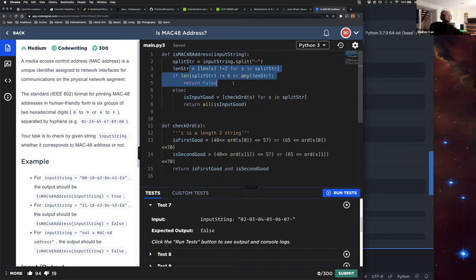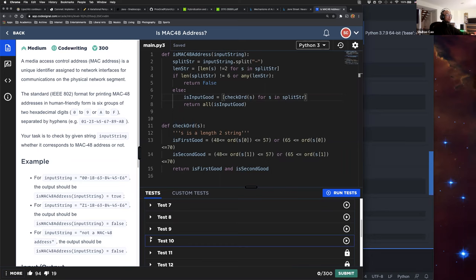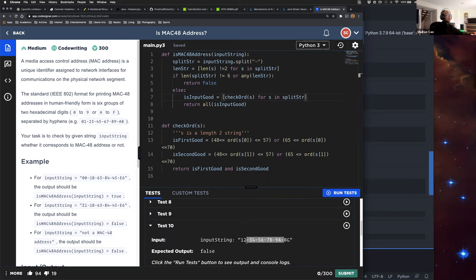The main function, after this check, we need to check that each single character is in this range. For example, we have a BG right here. The G is not in this range, so there is a false in this is input good list. Now, if we return all of this input good, it has to be all true. If there is one false, then we return false.